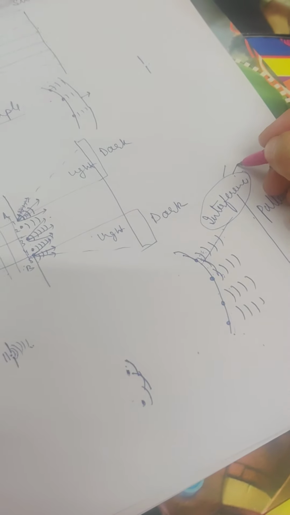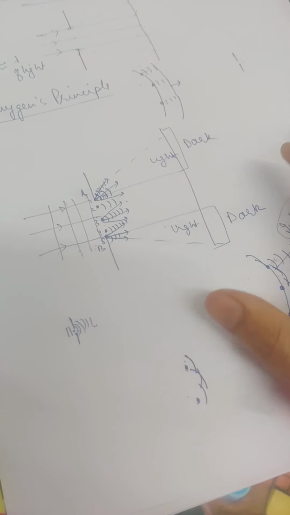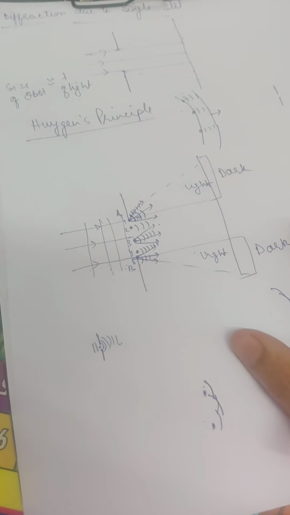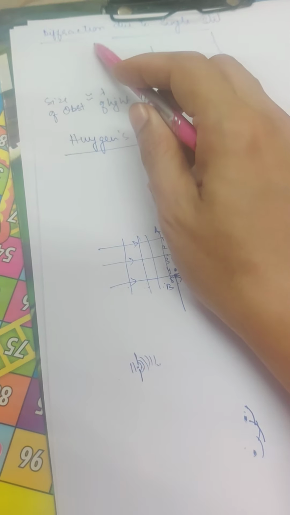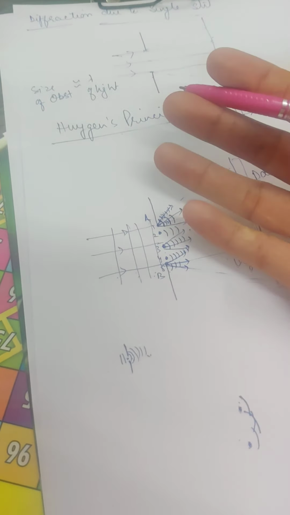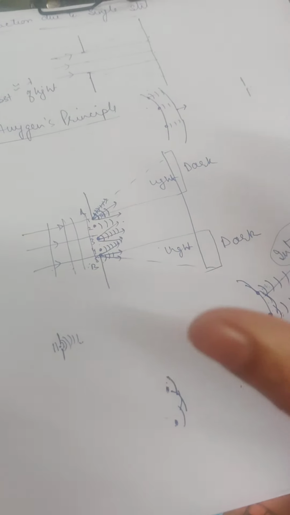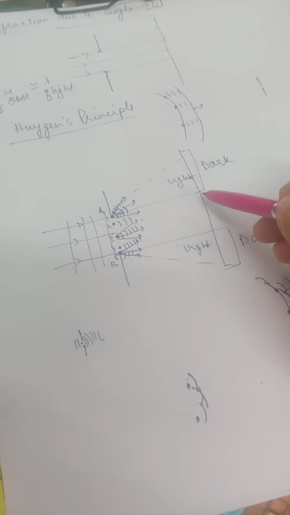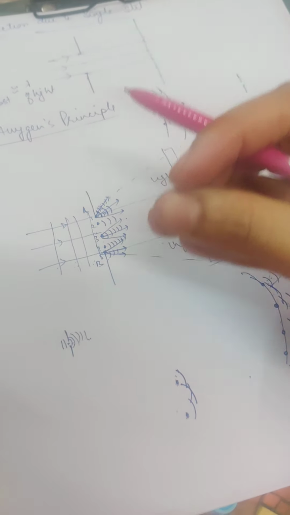I think, beta, I should stop here. Otherwise, the lecture will become very lengthy. We will find the conditions of maxima or minima in diffraction in our next lecture. The picture is clear to all of you how we see light in the shadow region: because light is in the form of waves, it bends, and after bending light is spreading.